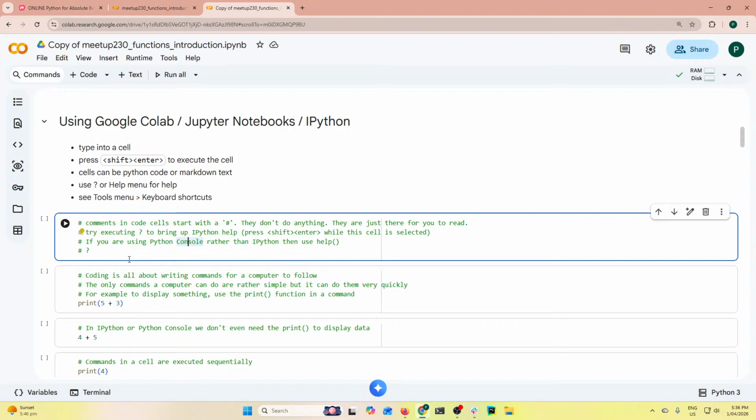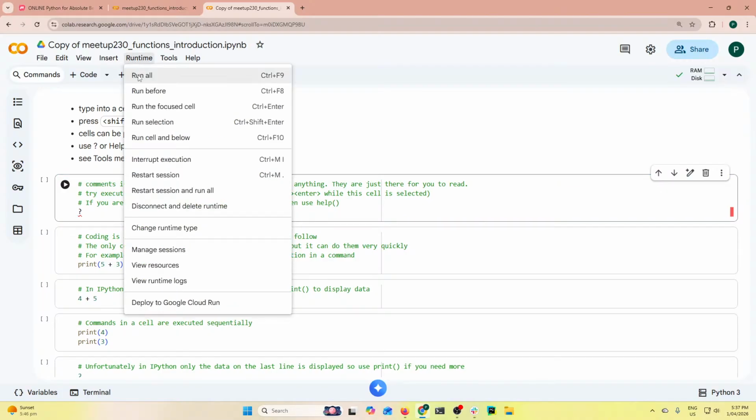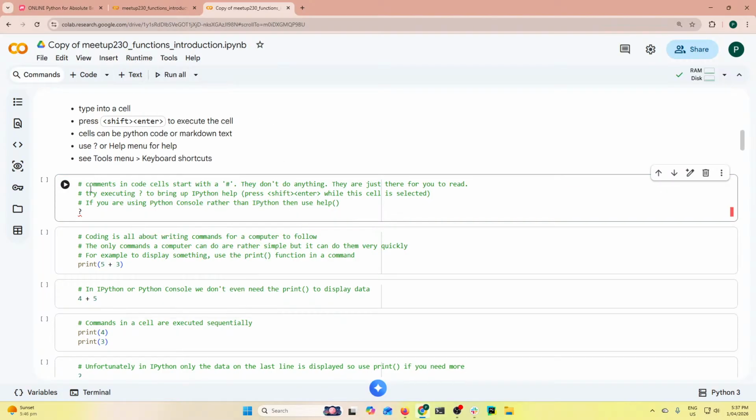Now the first thing I'm going to show you is just how to get help. So these are comments, because they start with a hash symbol at the beginning, and that means that Python will just ignore them. And I've commented out this question mark because sometimes people just go up to here and they say run all the cells, and if it comes to a help thing, then that can slow it down a bit.